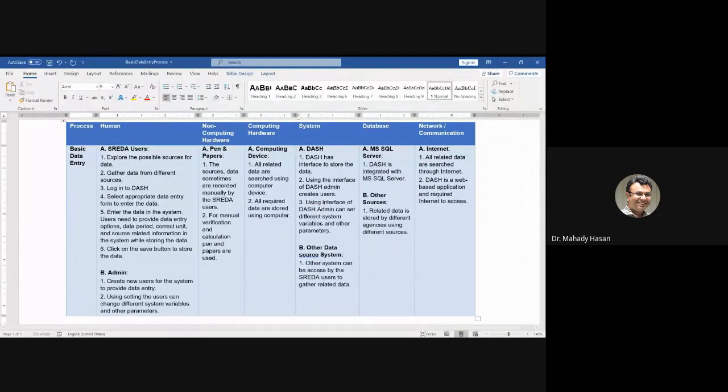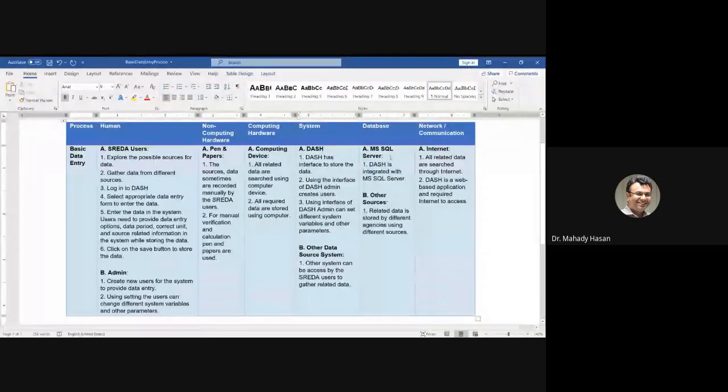For other system, we have other system that can be accessed by shader users to gather related data. That means in government, they might have some website, they might have some system, MI system. So using those softwares or those systems, users are gathering the data. That's basically what we have.